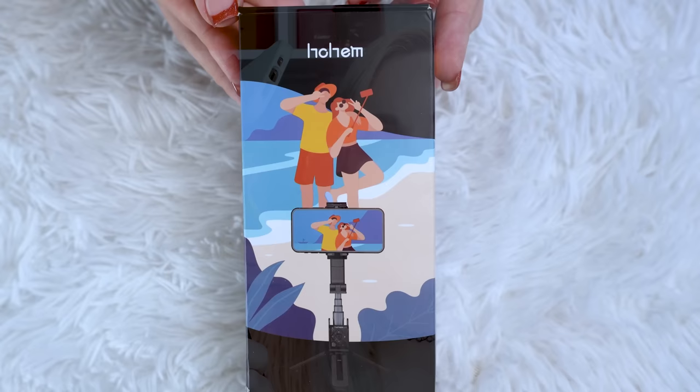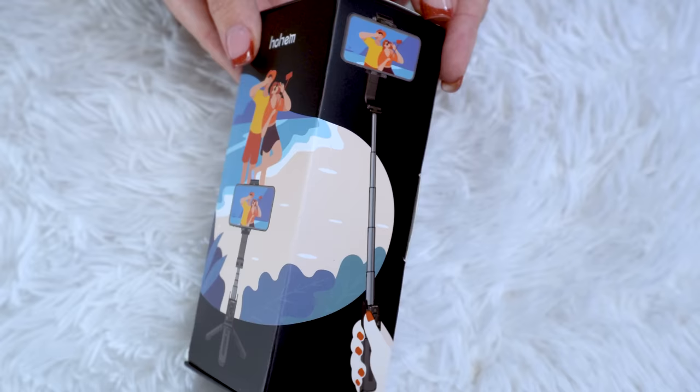Here you have the tripod, so you can open it and make it definitely a tripod. This one can be used as a selfie stick, as an extender as well. And of course you can fully control pretty much everything here. It actually allows you to shoot yourself, shoot videos from your front camera or your back camera, in any way that works for you. It also has a removable small remote that you can use to fully control your phone. It works for up to 10 meters. It is a great and must-have tool to create any type of cool, vibrant videos and pictures.